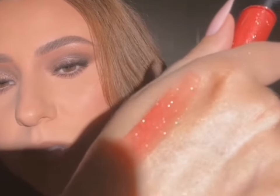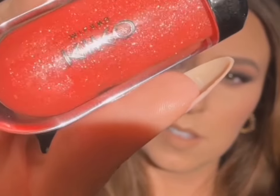So I love the lip on its own, but I just want to see what this is going to look like on top. Do you see these sparkles? Do you see this? And it's actually pretty sheer. So I just want to see what this is going to look like on top. Let's bring a little bit of life to it. I love it. It's perfect. It's exactly what I wanted.